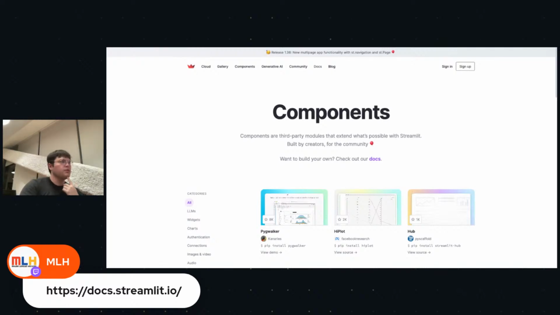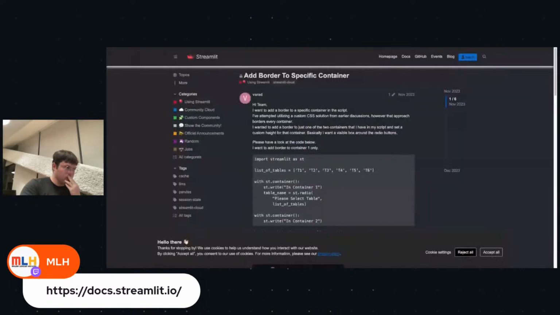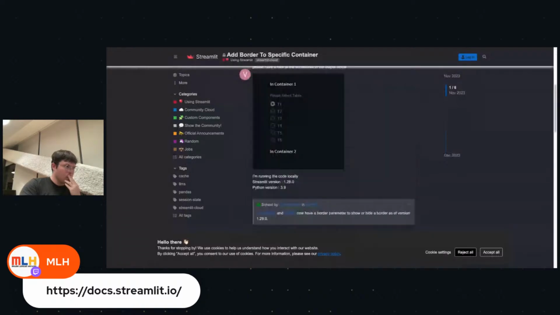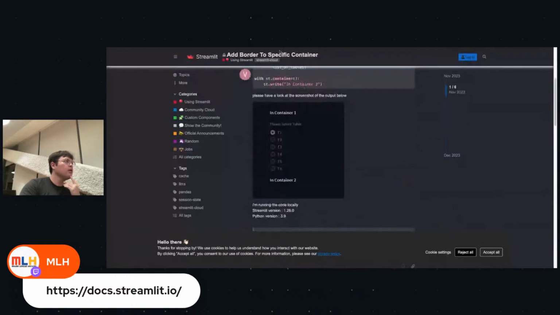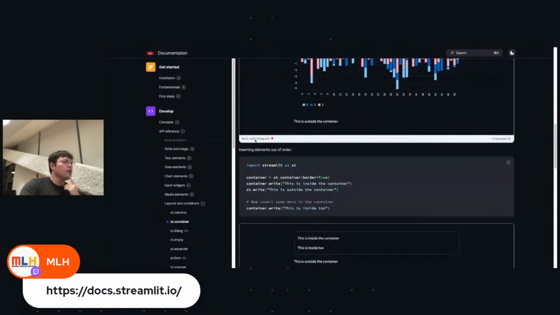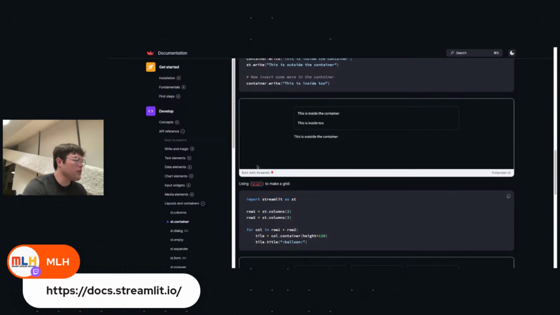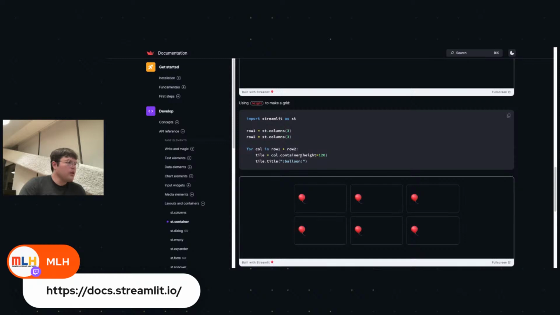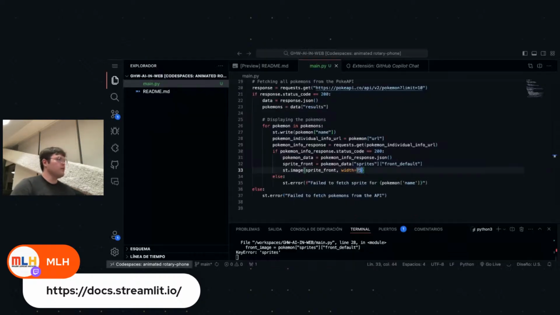Okay, so I'm just checking what the community is saying. Okay, not working for me, I'm afraid. Yep, that's something that I'm seeing. This is inside container. Outside container. Oh yeah, there you go. This is inside container. So I think it is just the container one. Call it container title. Okay, yeah. So it looks like we just need to use st.container.